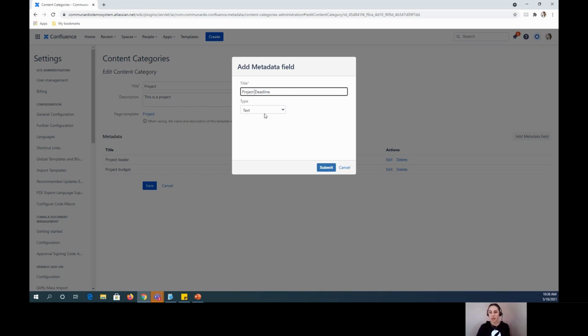Here, you can choose the type of the field that you want to have. Right now, we don't have the date field as metadata for Confluence Cloud is a new app. We only have the text field, but we are working on new fields and pretty soon you will have the option to select a drop down, a multi-select, single select, or a date field or a link field. But right now we just have the text field, and let's say we will do this workaround right now that I will select text field for this date field.